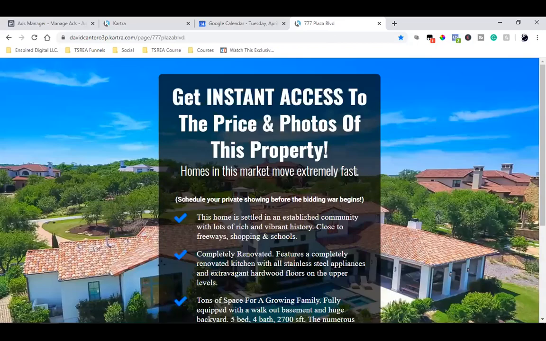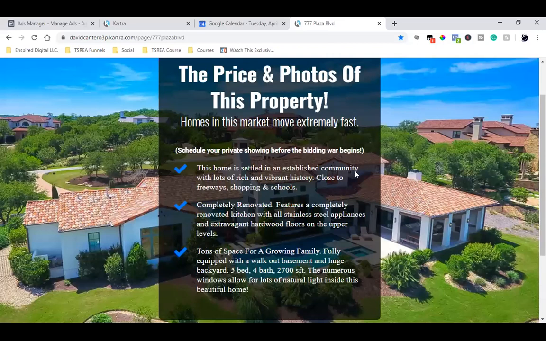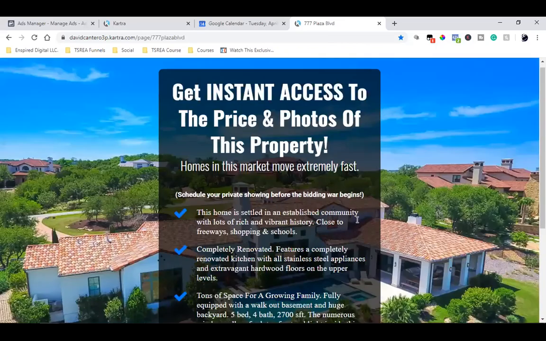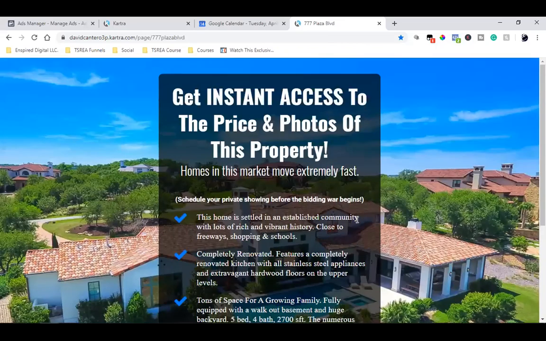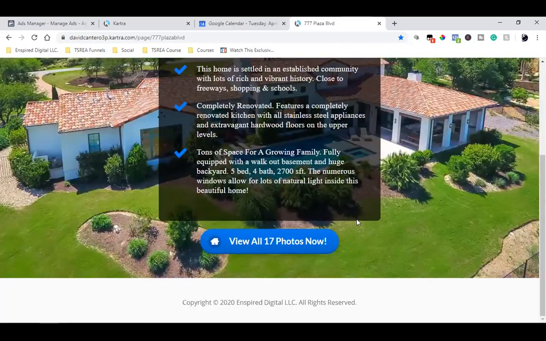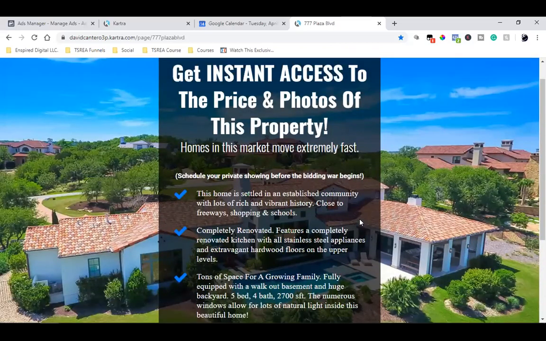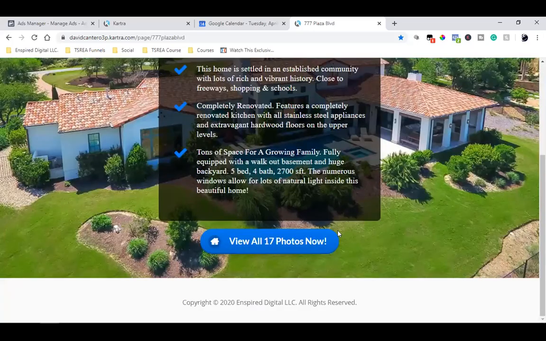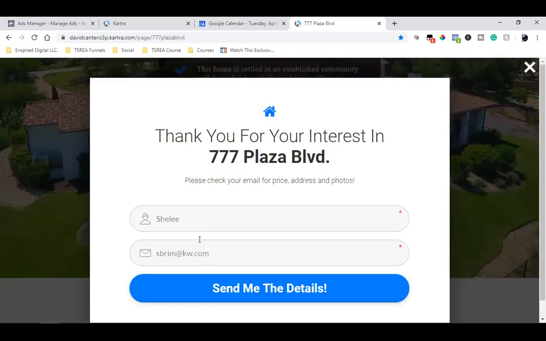Facebook doesn't want to know your goal. Like if I asked you, Heather, here's a perfect example. What is your goal? To sell the house. So what's your goal when it comes to this page or the ad? Yes, selling the house, but the goal is to get them here, right? What is your ultimate goal? Not selling the house prior to selling the house. I'll just answer it for you. The ultimate goal is to get people to fill out the form.